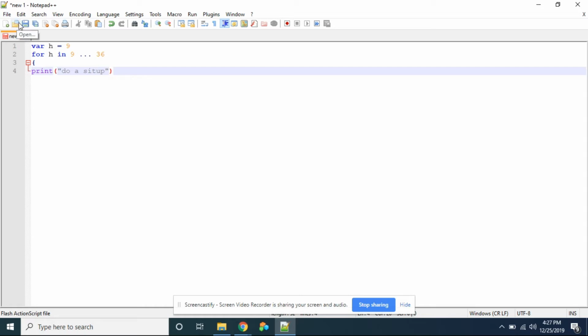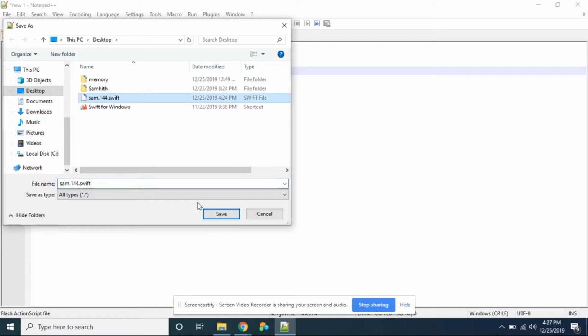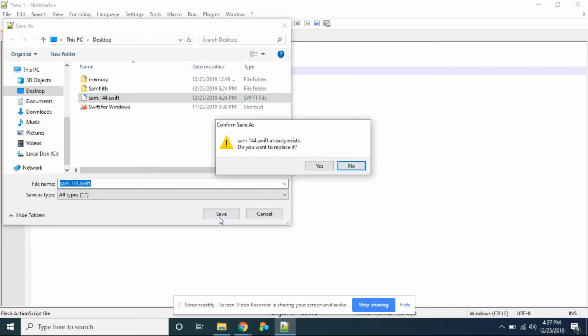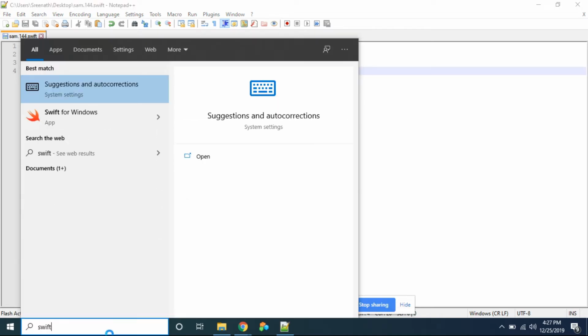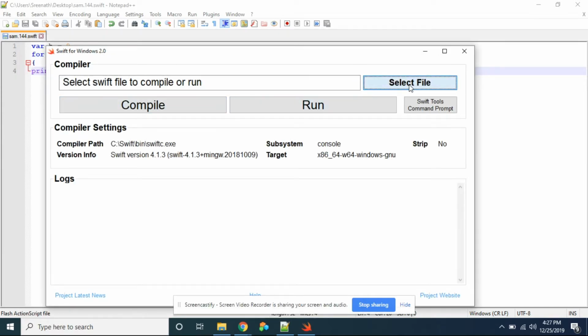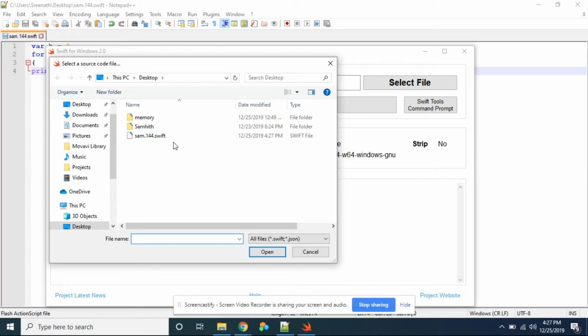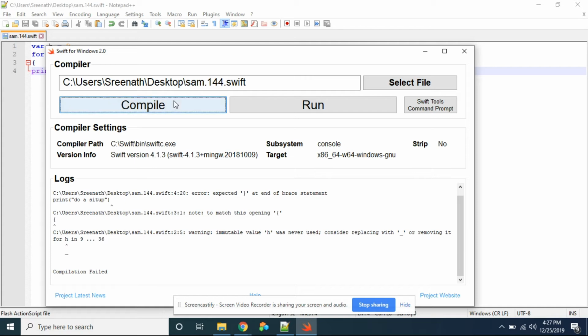So, let's save. Sam144 Swift. Now let's open Swift for Windows. Select file, Sam144 Swift, open, compile. Compilation failed.